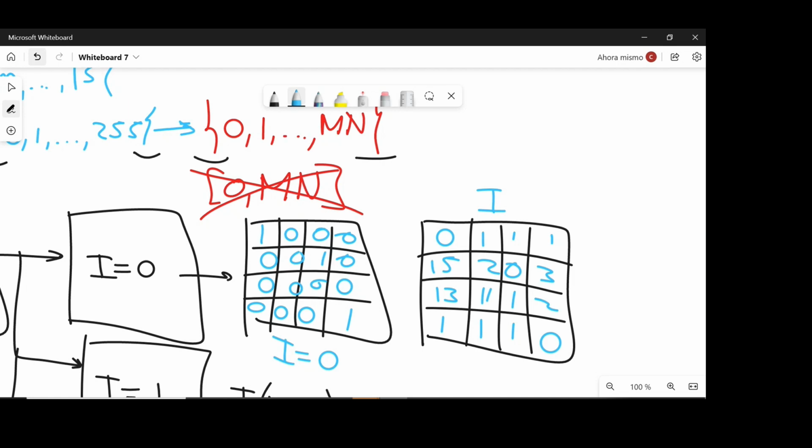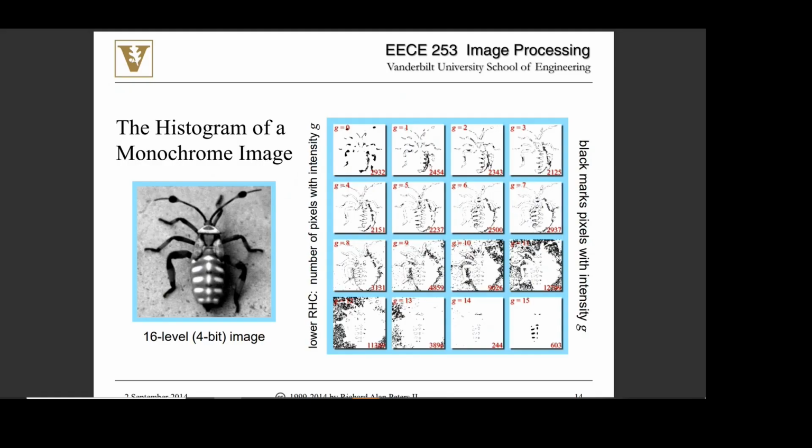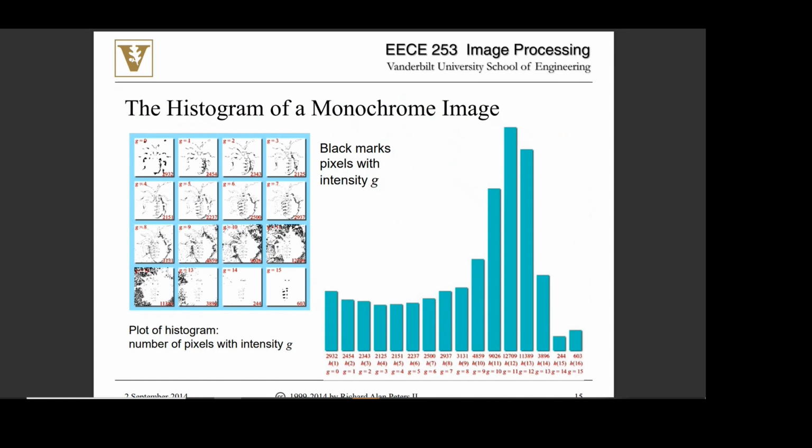Okay, so then, if I'm displaying this image here, our convention should be, okay, so if you have a larger value, this area should be brighter than this one. But here, we have reversed that convention. It doesn't matter. So one thing is the content of the image, the other thing is the convention to display. Okay, so here, where it takes the value 1, it has a dark value instead of a bright value. But we don't care, this is just a convention. So one thing is the image content, the other thing is how you display that image. So those are two separate things. This is still counting.